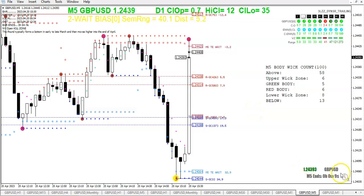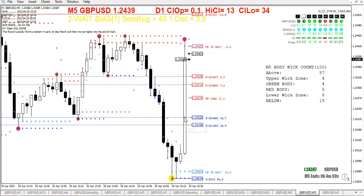We got 11 seconds in this bar. And this M5 bar is 33 pips, so that's pretty huge. And there's indicator 2 down here. So let's see what happens. We're flirting with that daily open. And we just drop below it. And notice we got into the launch pad and failed.